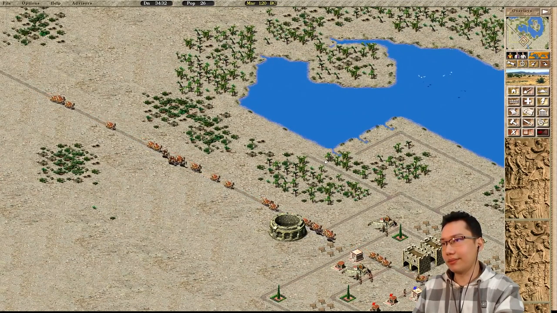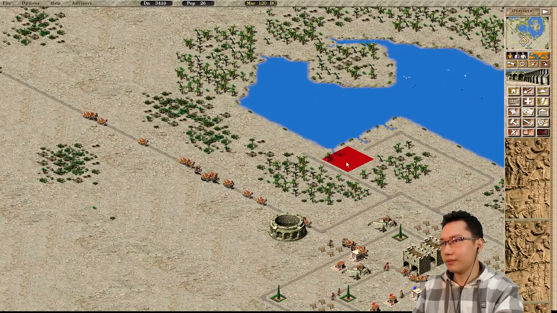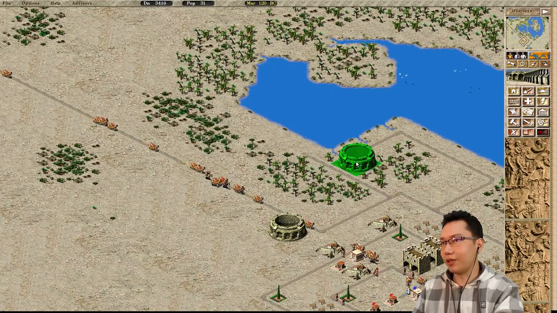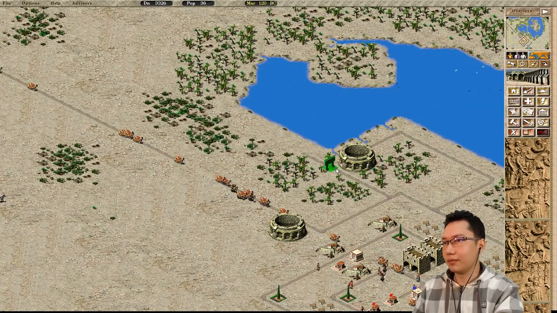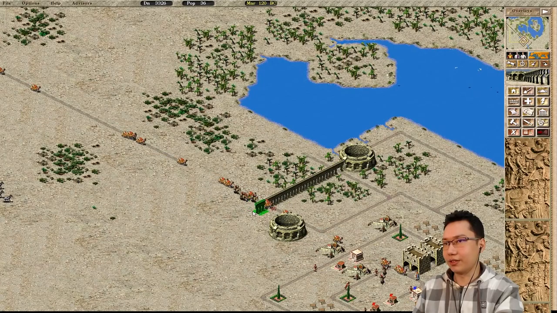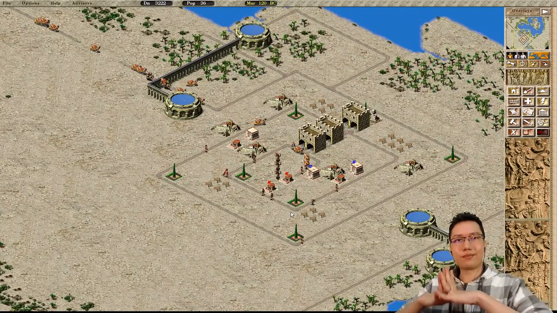Now, how do I get around this? Can I fit a reservoir right here? I think I can, right? And that will still allow for a wharf to be built there. Perfect. So we can have this come out like that, an aqueduct just squeeze through like this. That looks nice and should be functional.